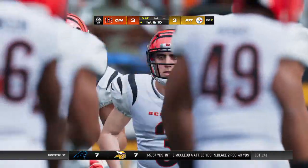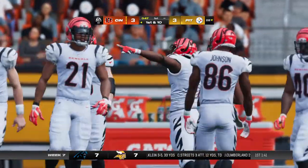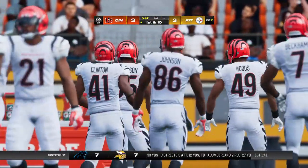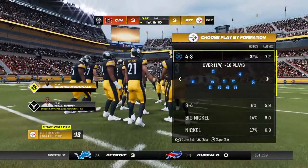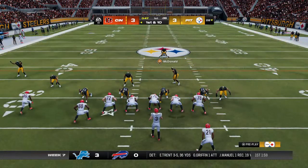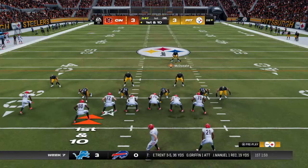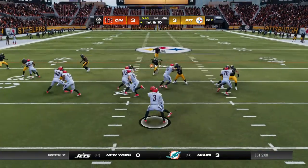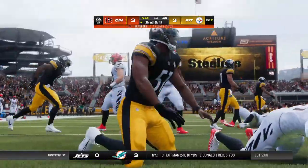Cincinnati coming back onto the field here for their second drive. Coming off every player's friend, the open week from last weekend. Oh, there's no doubt about that. Even if you're coming off of a loss as they did, the open week is exactly what you need after you kind of get over it a little bit, right? Rest up the mind, rest up the body, get yourself ready to go. And they have to be eager to play again, especially since they lost the last time out.